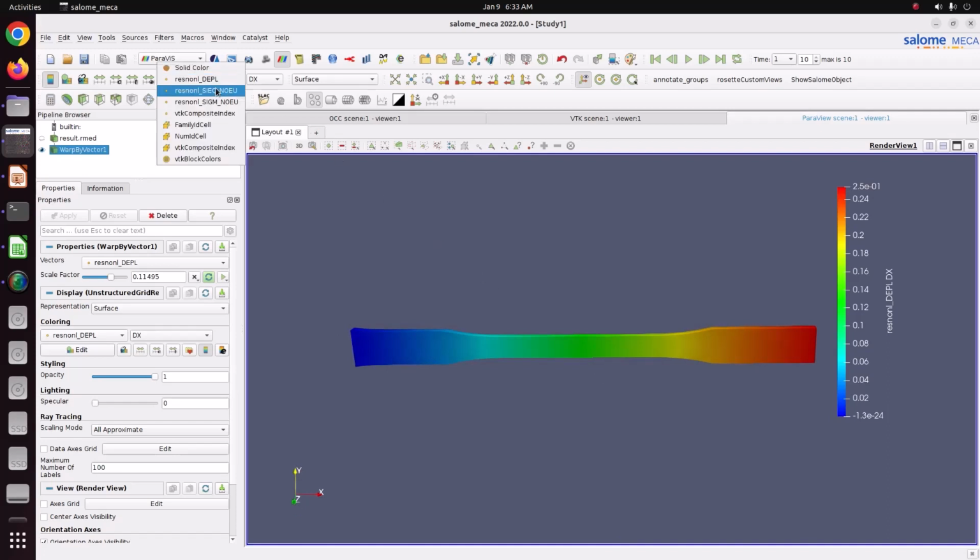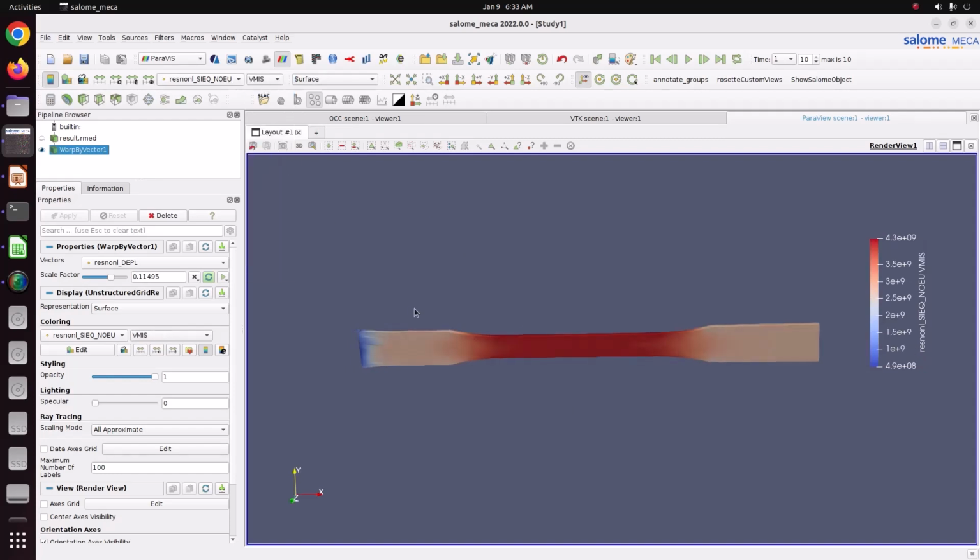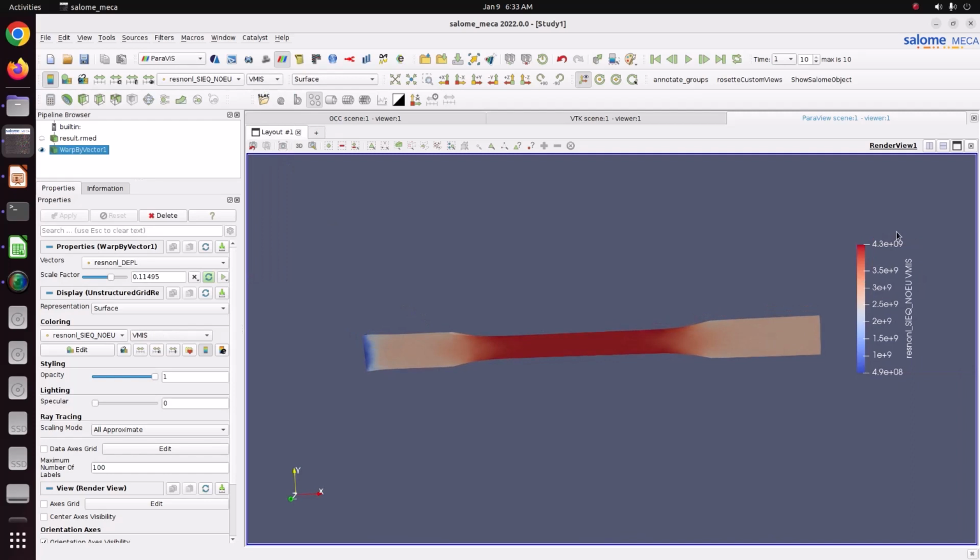Now we can check the stress, what stress we are getting. So stress is getting very high, that means the material is failing. Just go to von Mises. See, it is getting a stress of just 4300 megapascal. So the material is failing. Here we are getting the minimum stress, and the remaining area is completely failing. That is because the load is very high.